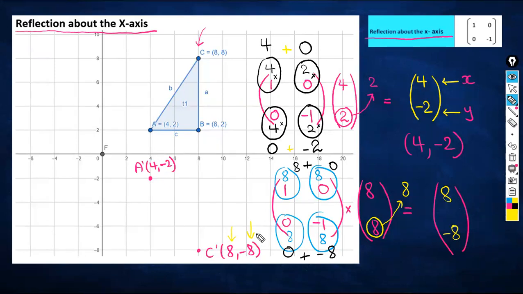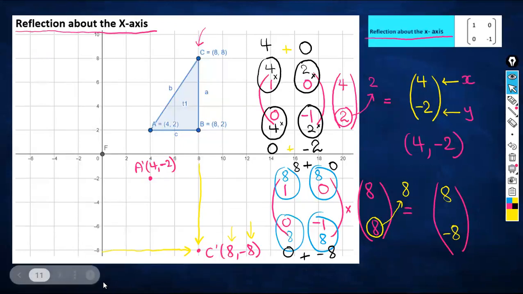So the point of this exercise is to show you the matrices will give you the same answer as common sense. Okay, I'm not going to ask you to do it for point B. I think you all get my point. Remember, this point here is positive 8 on the x-axis and minus 8 on the y-axis. All right, take 20 seconds, take down what you need to take down. I don't think there's much to take down here because I'm not asking you to draw the graph or anything. It was just to give you a chance to prove that the matrix gives you the same answer as common sense.